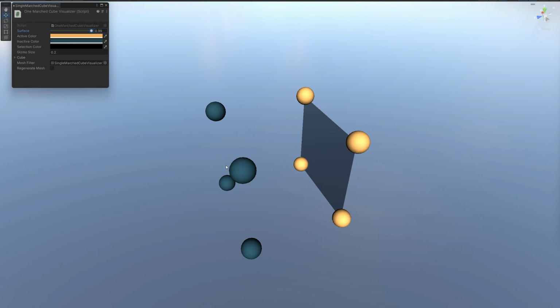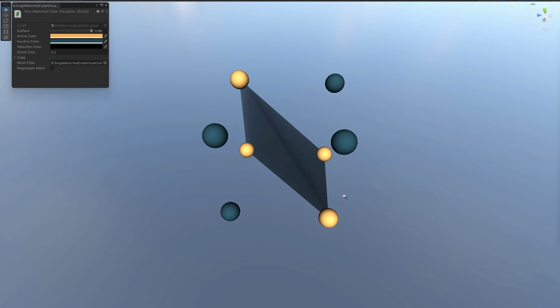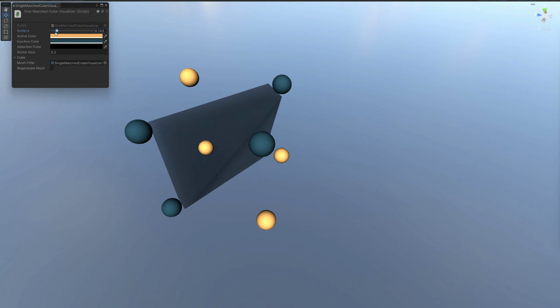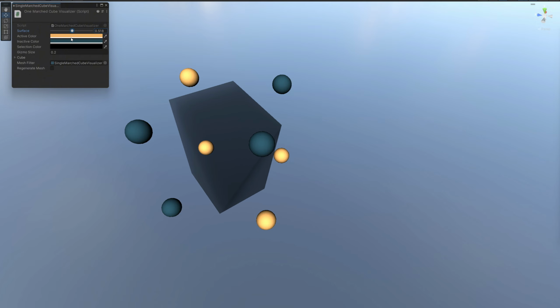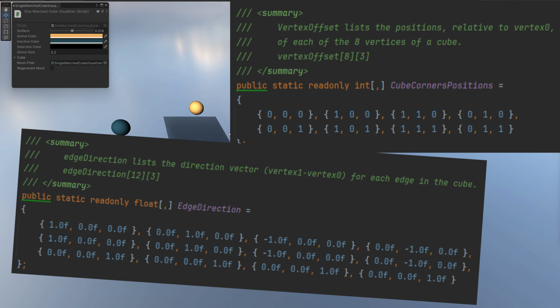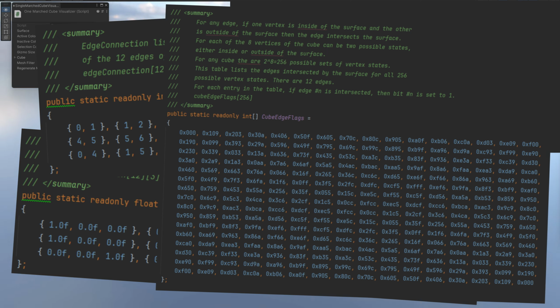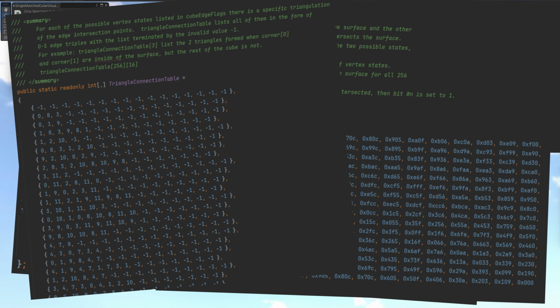Alright, so I needed to make one single cube work with the marching cubes algorithm. This is no trivial task, but I will try to break it down a little bit. First you define a bunch of vertices in 3D space that will represent your cube, and then you define edge connections on how you want to connect them inside that single cube. This also results in an edge connection table that you can use as a lookup. Once you have that, you can index into this cube edge flags, which will give you a unique integer that you can then use to index into a triangle connection table. All of this is pre-calculated and can be found online.